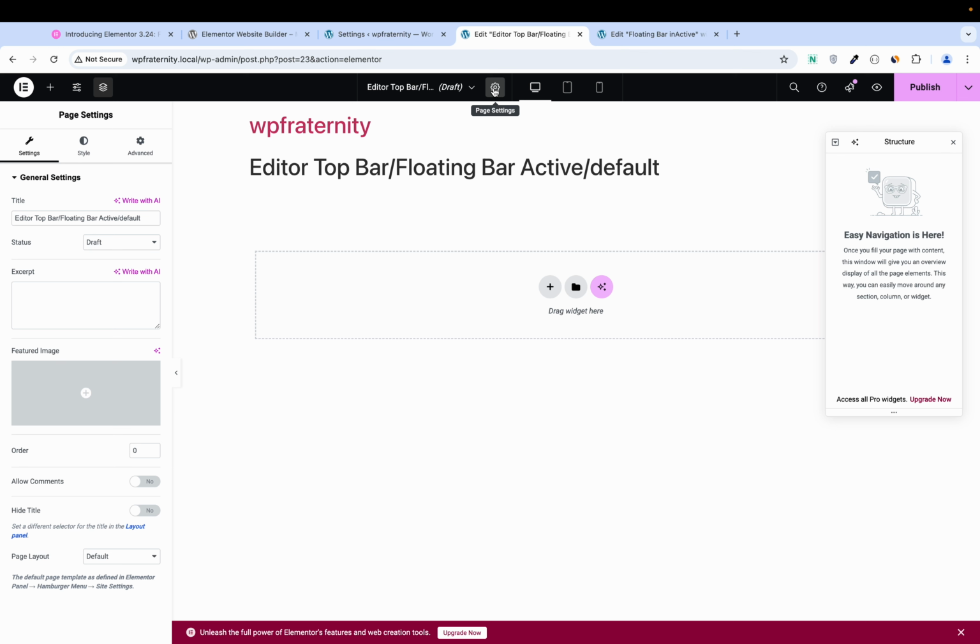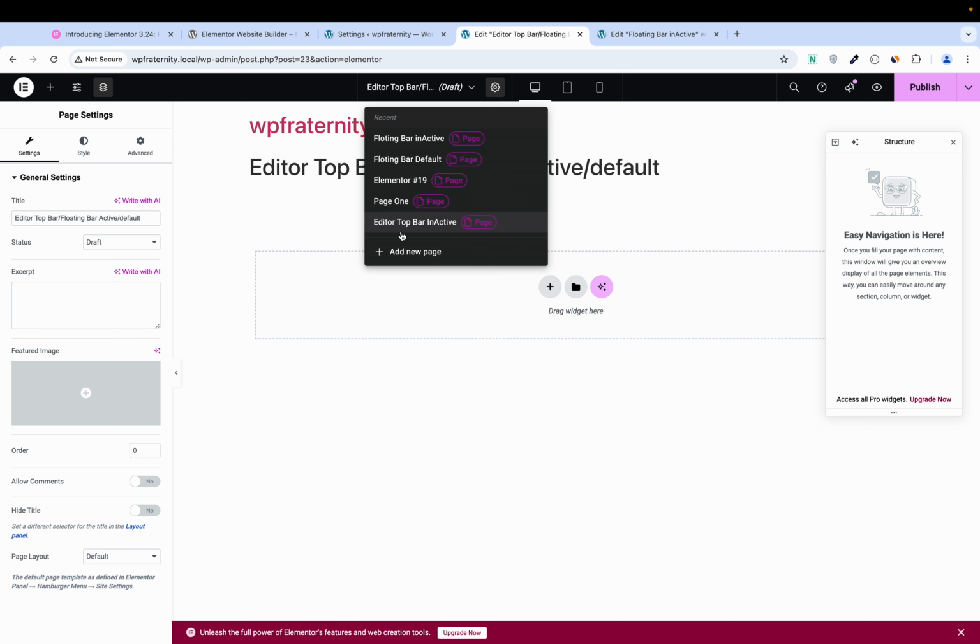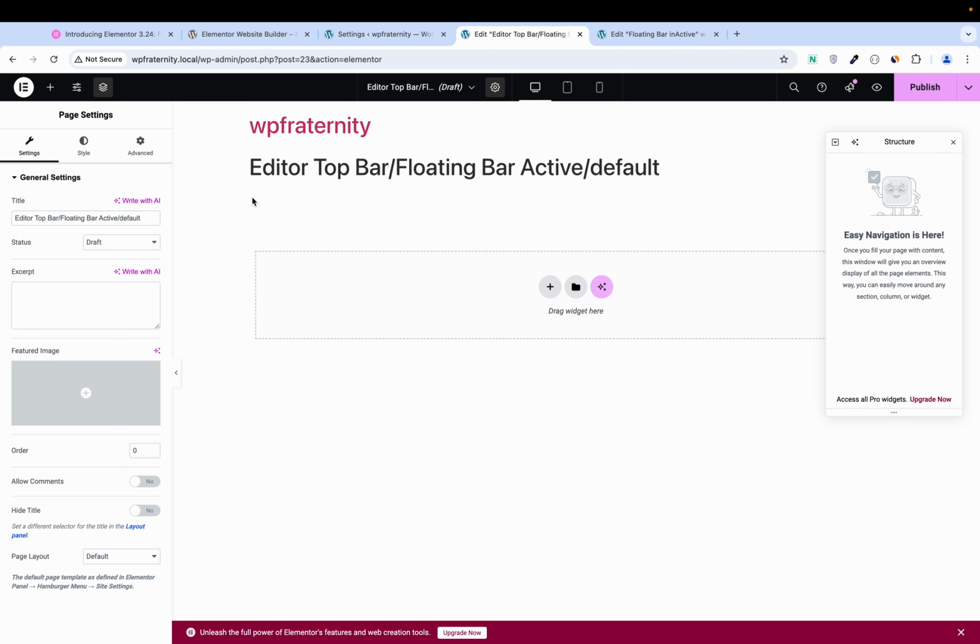After that, we'll get this filter, the recent pages. From here we can create new pages, we can go to these pages as well. And this one is one of the most important features as well, which can be mentioned in here. So these are the main changes, or these are the main interface changes, and we will see other changes as well. For example, on the top bar we will get this finder.